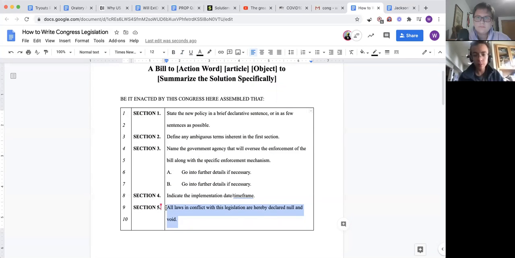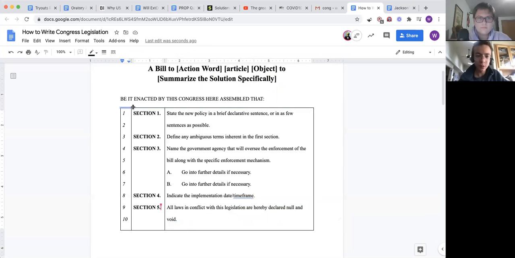Now, once this piece of legislation is done, what you're going to actually do is get rid of these black lines. Because we don't like black lines, we want to make them invisible. So the way you can do that is by left-clicking on your mouse and holding Shift at the same time. And you can click on all of these lines as I am doing on my computer here.